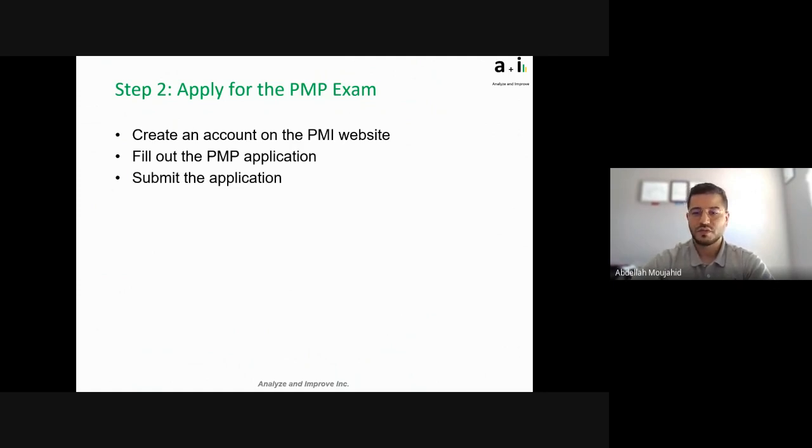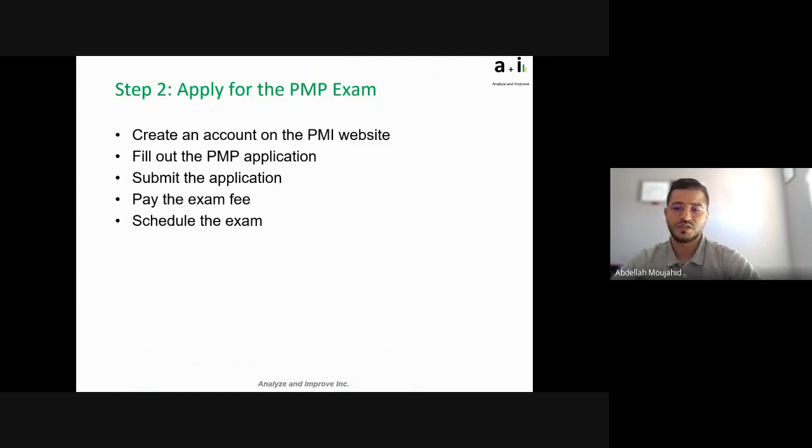That's the next step. So once you have completed the PMP application, you can submit it to the PMI for the review. Usually it takes up to 5 days. In my case, I applied Monday afternoon and I got my application approved the following Monday in the morning. So literally 5 business days. After that, you have to pay for the exam fee. It is usually cheaper when you're a PMI member, and if you're a PMI member, it's around 520 Canadian dollars. And then you schedule the exam. So once you have paid the exam, you can schedule, and in most cases it is administered by a third-party testing organization, and you can do it either in class or online. And I'll explain the difference between the two in a bit.